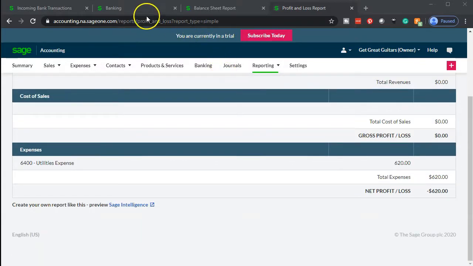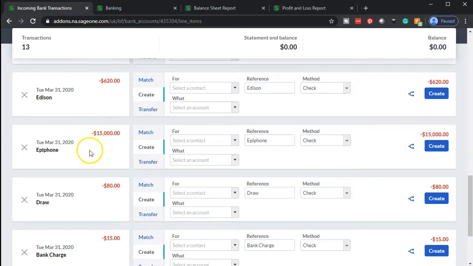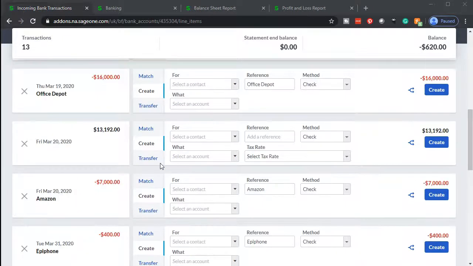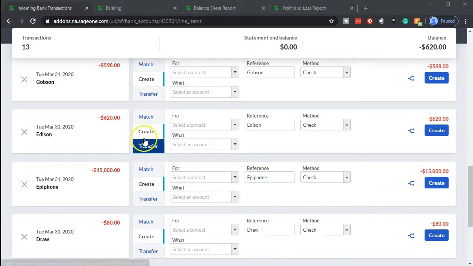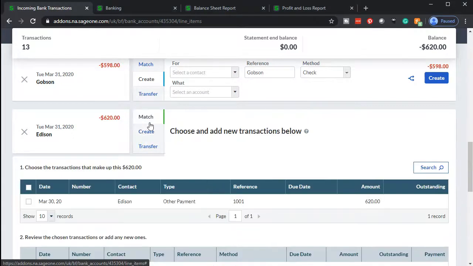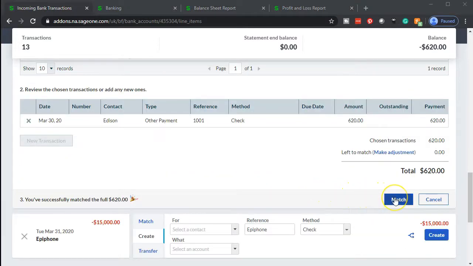Now let's go back to the bank feeds. So if I go back into the banking information all the way back to the left, let's refresh this report. I'm going to update this report, and then I'm going to scroll back down and see if I can find that Edison once again. So we're looking for Edison. There's Edison. And now if I go into the match field, there's that 620. So we could match this out by saying, hey, look, there's the 620 that we would like to match out. And if that were the case, then we could simply match this transaction.